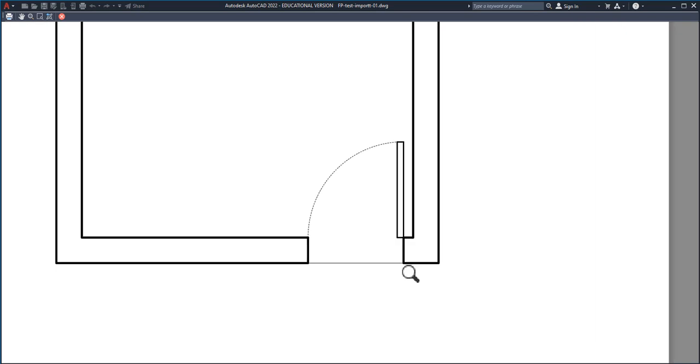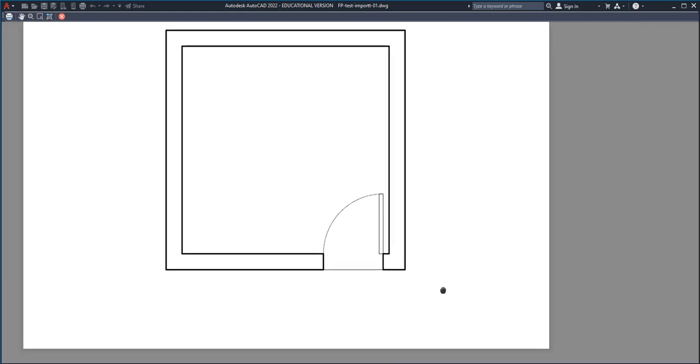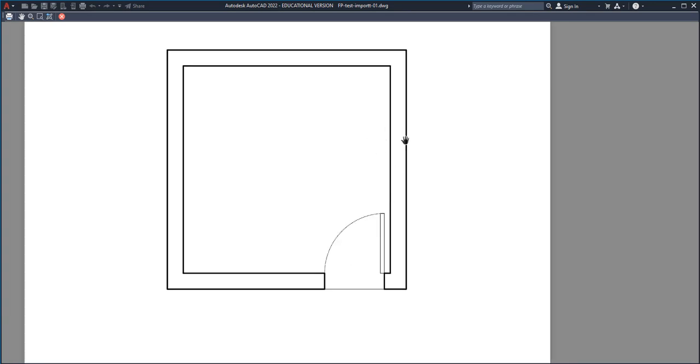When you get closer, you could see the line weights. This one didn't change because we didn't really print it correctly. In the future, we'll print by paper space or layout space, but for now, I just wanted to show how this would look if we were to print this out on paper.